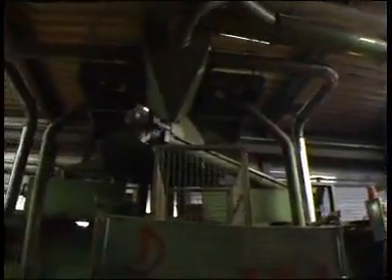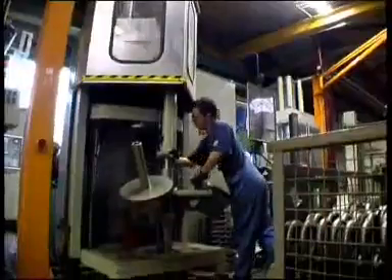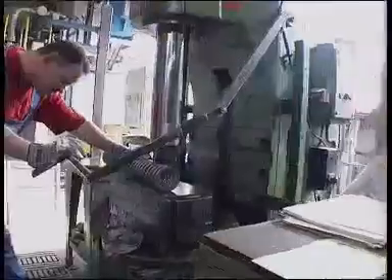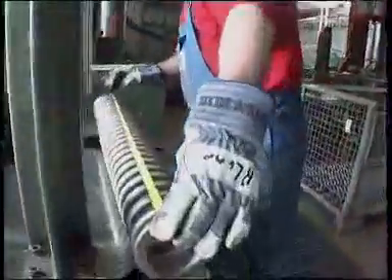Surface strain hardening by means of shot peening is a procedure which, unfortunately, we cannot show graphically. In this machine, the springs are bombarded with small steel balls, which act like thousands of small forging hammers. After this process, the surface is harder and more resistant, and the service life has been increased. During pre-setting, the spring is compressed once to block, in order to quasi-acclimatize it before first use. However, long springs in particular can easily become malformed by heating and processing. In this regard, only a trained eye and a feel for the material can help to obtain the required final result.